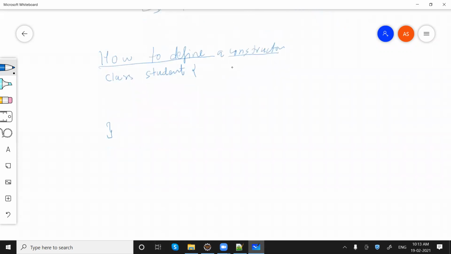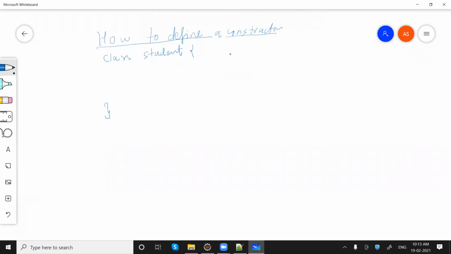Let me explain the syntax first. We'll have something called an access modifier, which we haven't discussed yet, most probably we will start discussing today. Access modifier, then the name of the class, then parentheses like this, and here we can have parameters.